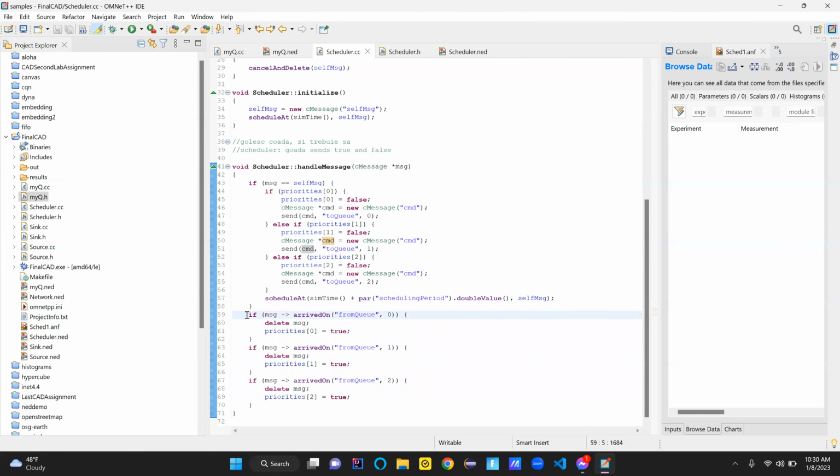The junk part is all about this: if we got a message from the high priority queue, we just delete the message because it doesn't matter, and then we set the high priority variable to true. We do that so that when the scheduler processes the self message, it will trigger that conditional.